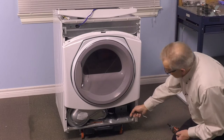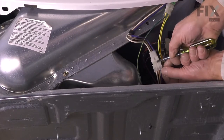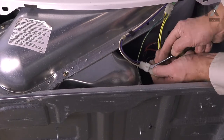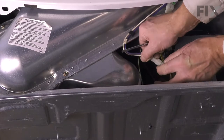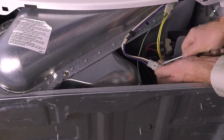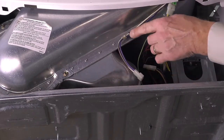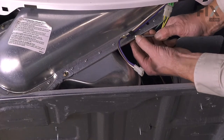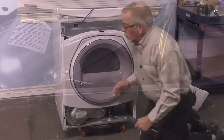We'll also need to disconnect the door switch harness at the bottom. We need to take a flat blade screwdriver and get underneath the edge of that connector and just pry upwards on it — basically stretch the plastic a little bit — and do both sides, then just roll it over and pop it off. We also need to remove that harness extension from this cable tie. There's a plastic clip with a catch right on the bottom; with a flat blade screwdriver, just go in underneath the edge of that and pop it off.